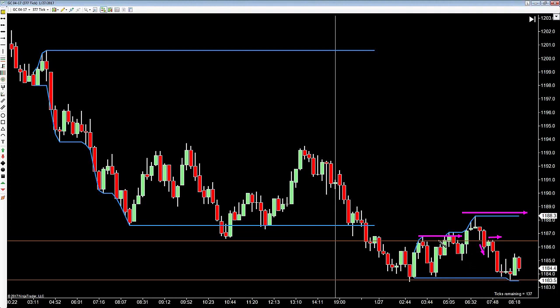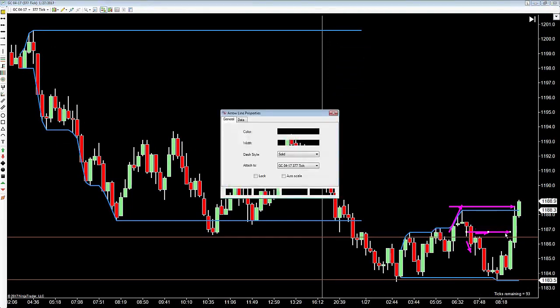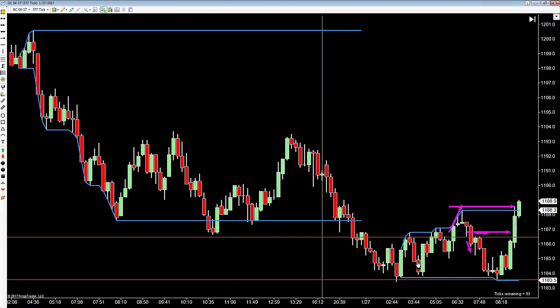So what would be the better one? Taking a breakout and getting a loss, or taking it pushes up above it, closes back below it, then get in for your trade going up. That's the way I look at the trade. Right there, still would be my entry if that was my high, and it is.